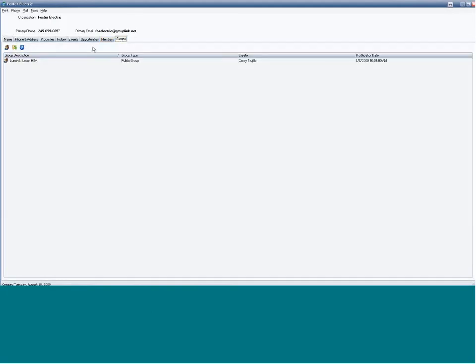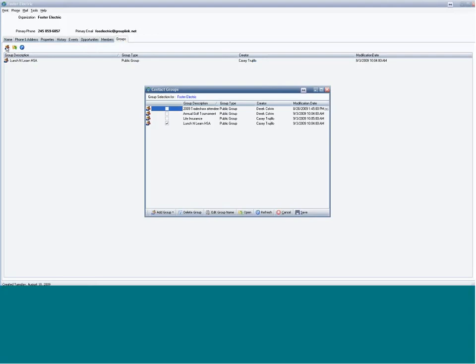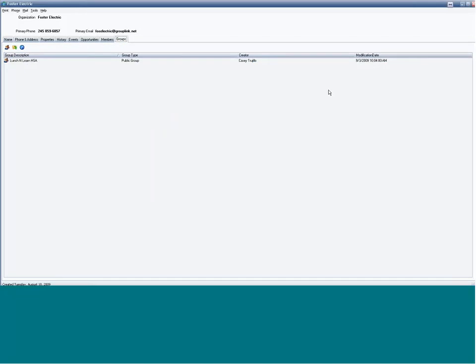So that's the members. The groups tab, again, you can have as many groups as you would like within the organization, within each individual. Very easy to add them to a group. This will pull up all groups that you have created. All you have to do is just click on it, hit save, they're in there. If you want them out of there, you click on that, it disappears, you hit save, and they're out of there.